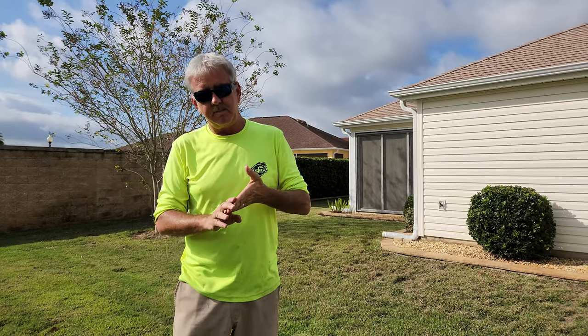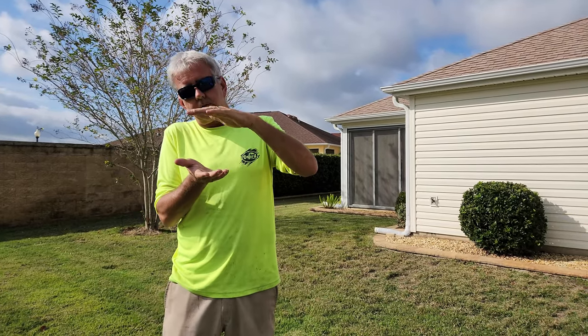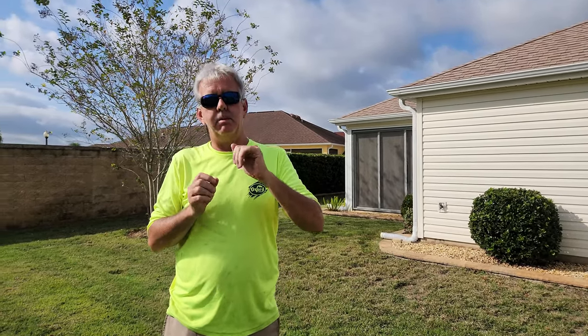This is the yard we're going to talk about today. Every yard is unique, so let me just go over what I'm going to look for here. I'm going to look for that buildup, and I'm going to look and see how tall the grass is — because a lot of times this grass gets mowed way too tall, especially in the summertime when the lawn mowing companies can't keep up because it's raining, it gets wet, the growth is insane, and as it's getting cut it just leaves a very heavy layer of grass.